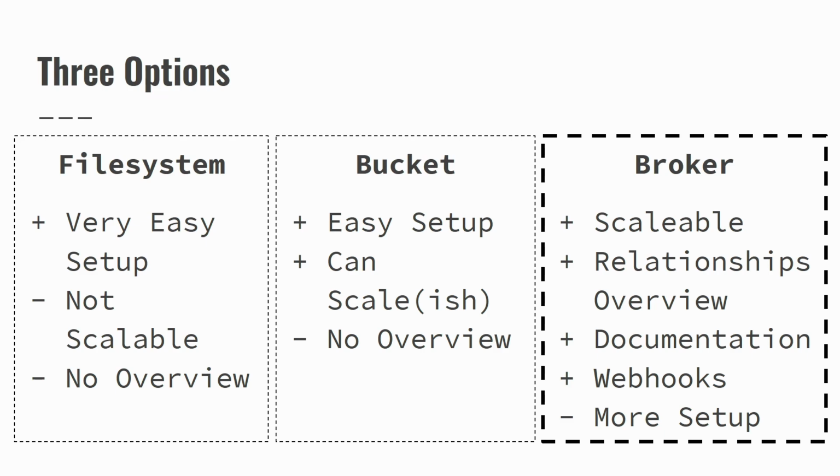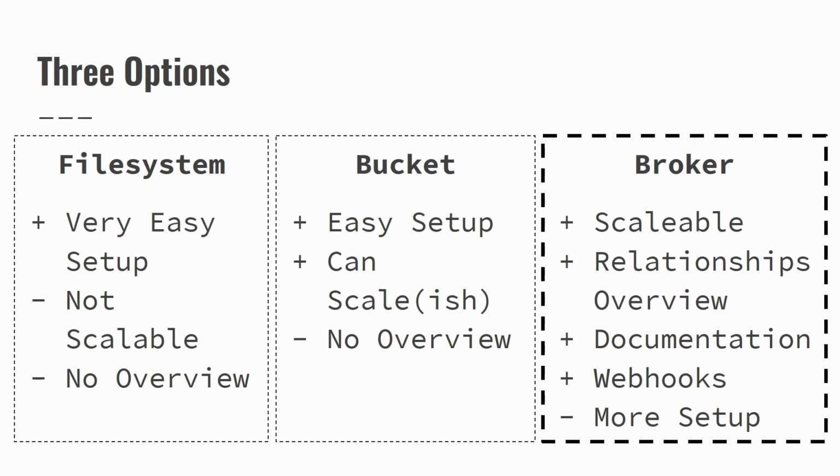And you still don't get that overview documentation, which is really nice to have. So that's where the broker comes in. The broker is scalable. It's a properly designed API and front end for managing those Pact files. So you're going to get versioning, you're going to get collision control, and you're going to get knowing when a Pact file should be re-verified, when someone should look at that consumer-driven contract file again. You also get a nice overview of the relationships and documentation, all generated based off the Pact files, so you don't have to do anything to get that.